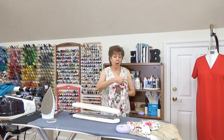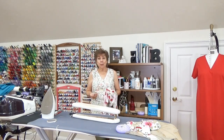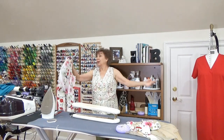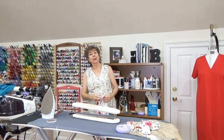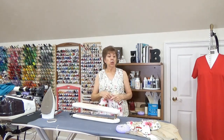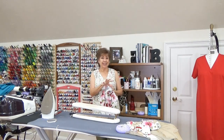So now I've got all of my pattern pieces here. I'm ready to put this blouse together, and the zipper's done because I did it first. So I don't have to worry about it anymore ever. It is finished. Now that we have the zipper in, we're going to finish making the blouse.